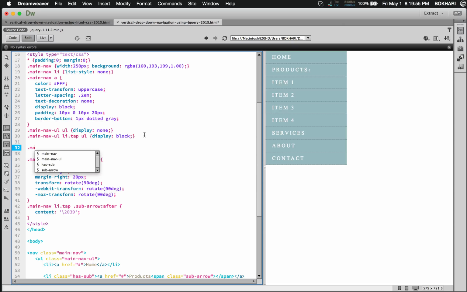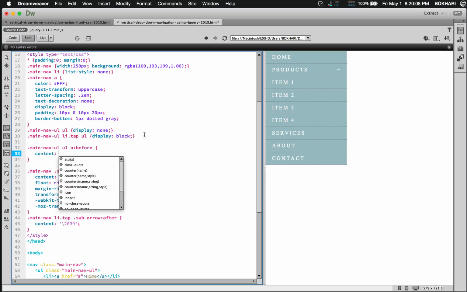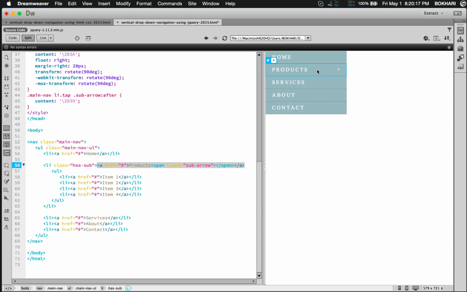So we need to target the main nav ul, then a colon f before, then curly's, then content, 203i. There you go. There is our arrows indicator in the submenus only.